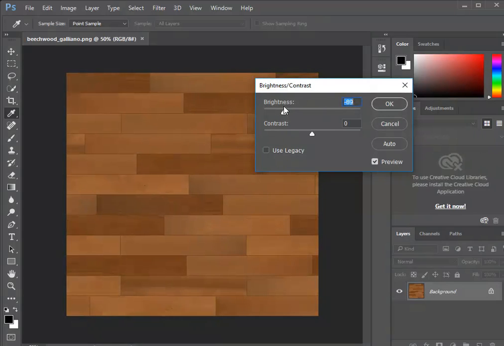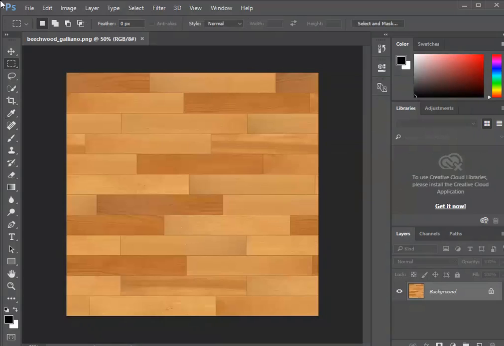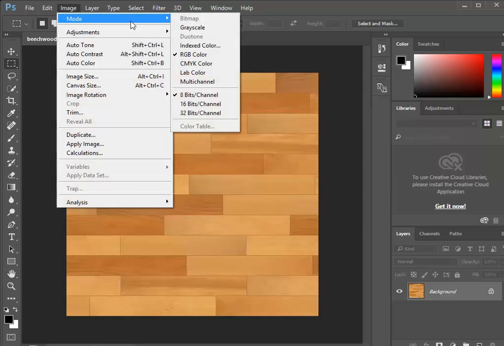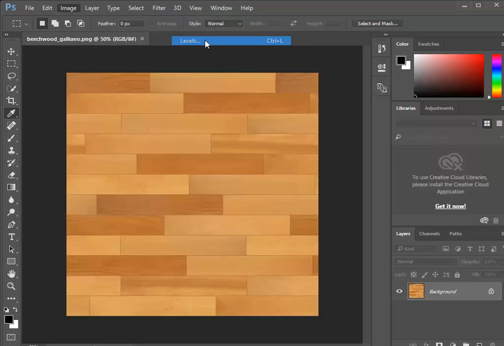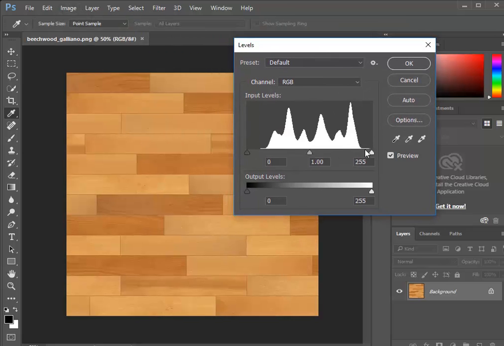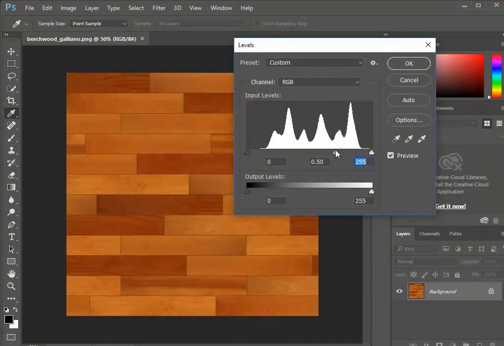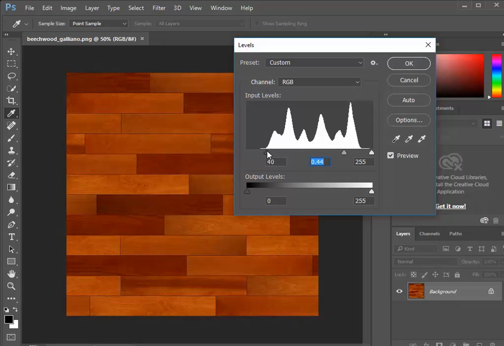Right, that's okay. I'm going to cancel that and show you some other ways. So if you go again to Adjustments and then try, well, Levels is another good one. Sorry, I should mention Levels. Levels is brilliant. So with Levels, if you bring the middle up, that's another way of making it darker without losing all the colour. And you can play with the bottom range as well. The top range is going to make it brighter, but that's sort of narrowing the colour range.